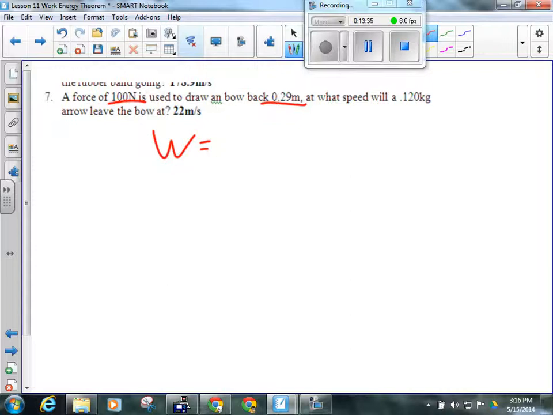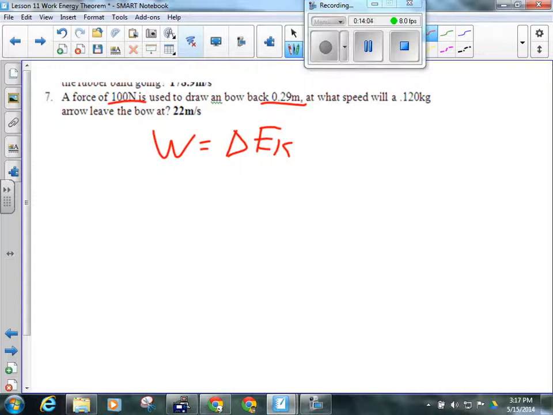So the work done here will be equal to the change in kinetic energy of the arrow. All right? I do work. I pull back the bow. When I let the bow go, the bowstring does work on the arrow. Okay? And it can only do as much work on the arrow as I did in pulling back the bow. Everyone follow? It's a law of conservation of energy thing. Once I put energy into a system, that system has that much energy. Okay? And this system is the bow-arrow system.